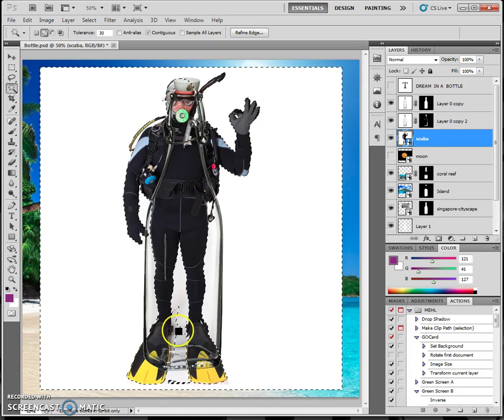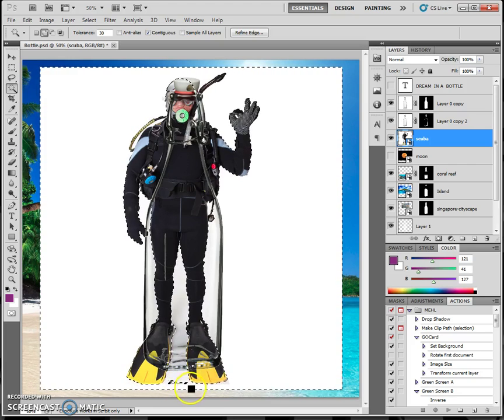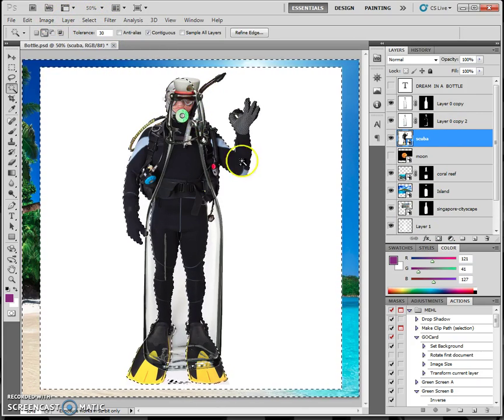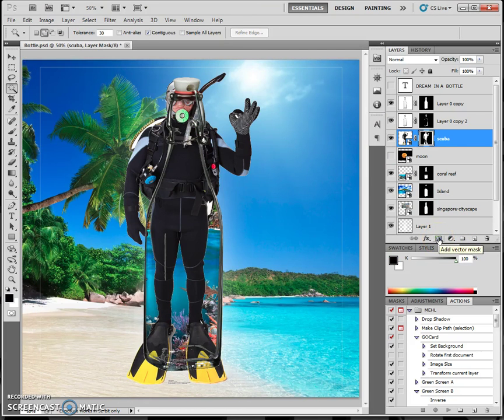It's got a little bit of the shadow here, so I'm going to add that shadow so I don't end up with that as part of my image. And I'm going to see what that looks like. I'm going to create a mask on the inverse again, so select inverse. And so I have just my scuba diver and background selected, and create a mask for that. So that's a pretty good scuba diver.